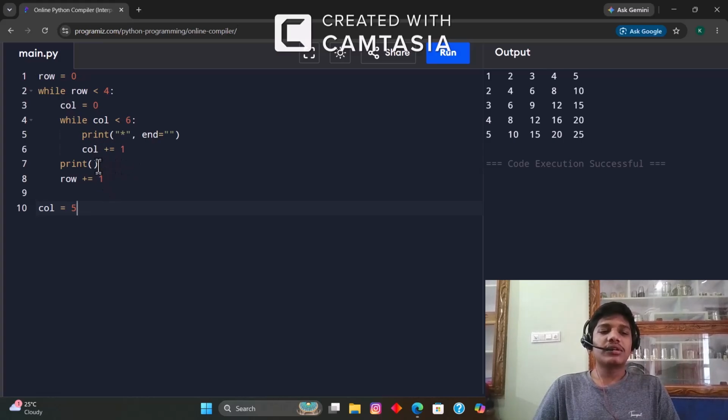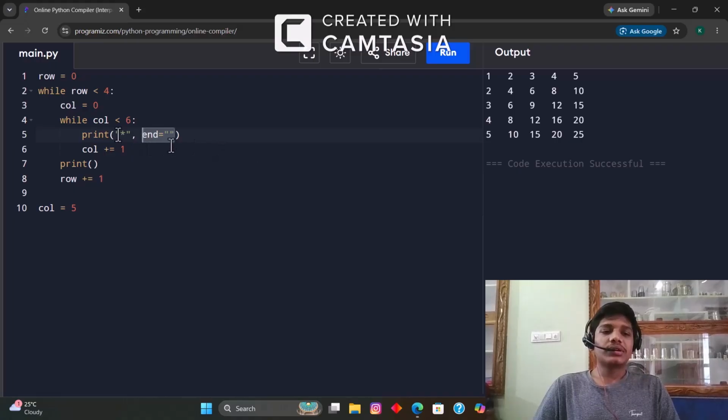So what is the meaning of it? This print means that after printing in one line, for every value of call, like 0 to 5, there is a particular star. For 0, 1 star, 1, 1 star, 2, 1 star, 3, 1 star, up to 5. So for these 6 stars, after completing these 6 stars, it has to go to a new line. So that's why we used it, because of the 6 stars in a line.